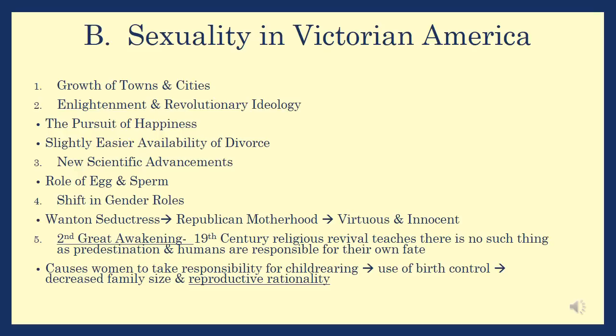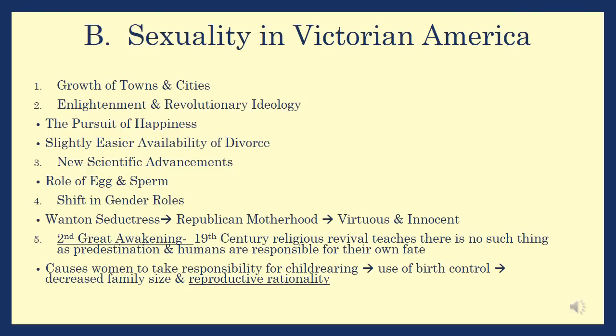You also see that after the American Revolution, this concept of enlightenment and revolutionary ideology really takes root. And it takes root both amongst women, who began to petition the government in larger numbers for divorce when they're being abused by husbands, but also in this concept of the pursuit of happiness. This idea of sexual libertinism and of seizing the day comes from this revolutionary ideology.